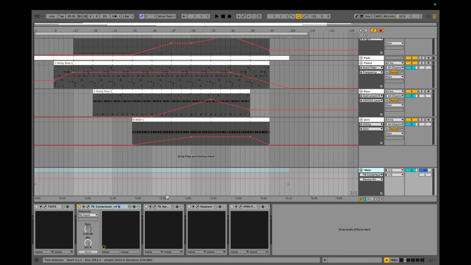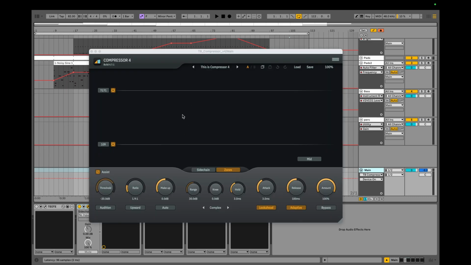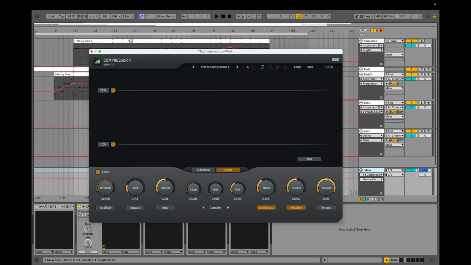The only other thing I would like to talk about here is the mastering chain. You can see I've used a bunch of stuff here. I'm not going to go into the details of any of them, except one thing I would like to point out. If you have a compressor that has a mid-side option to compress either the mids or the sides, I like to do that on this type of music, on soundscapes, on ambient compositions and underscores, because it will bring out the sides just by squashing the mids a little bit. And it works very well on this type of music.